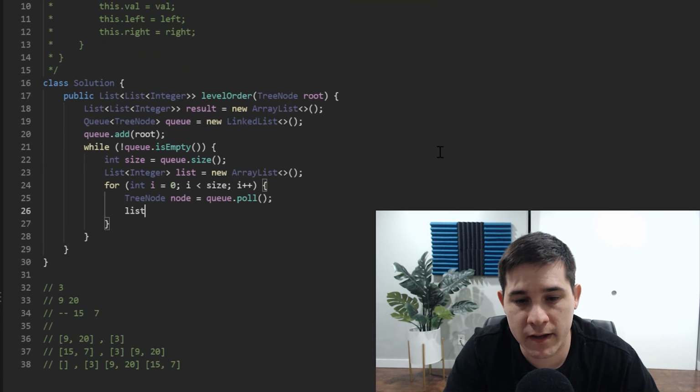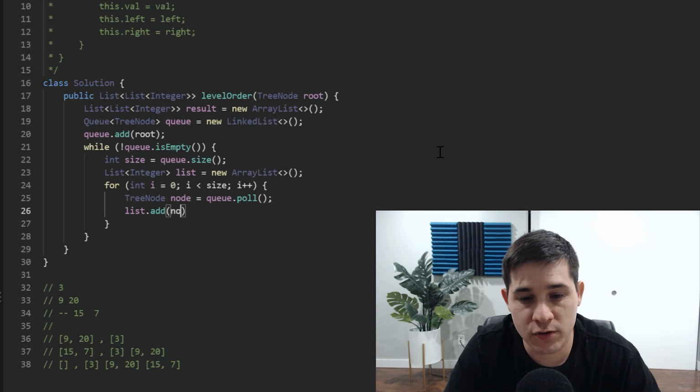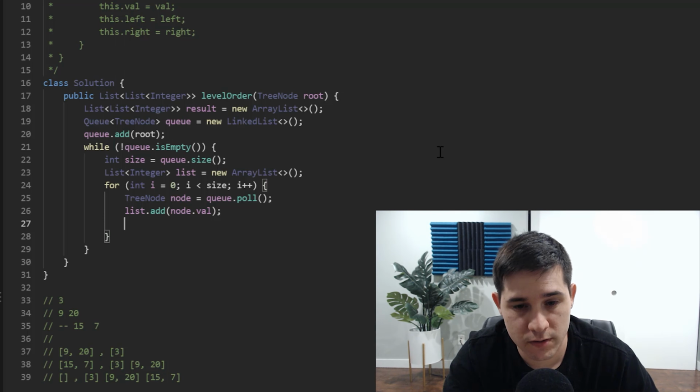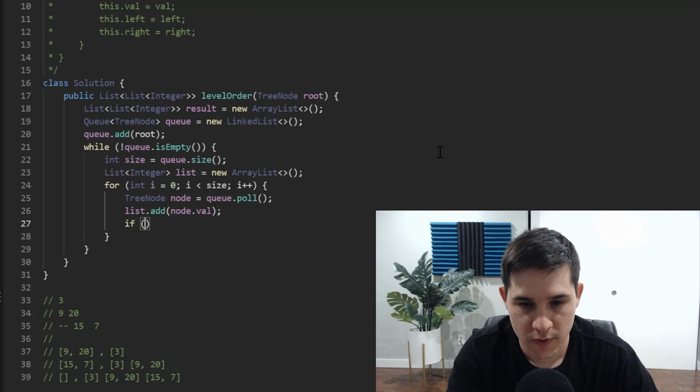And we're gonna add that value to our list and add our left and right node to our queue if it's not null. So if node.left is not equal to null, queue.add node.left.